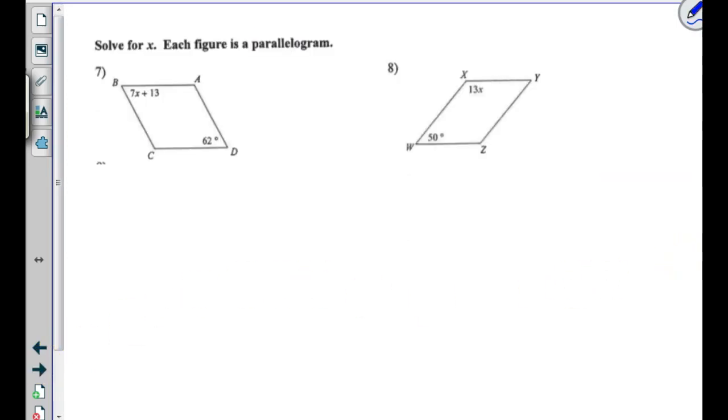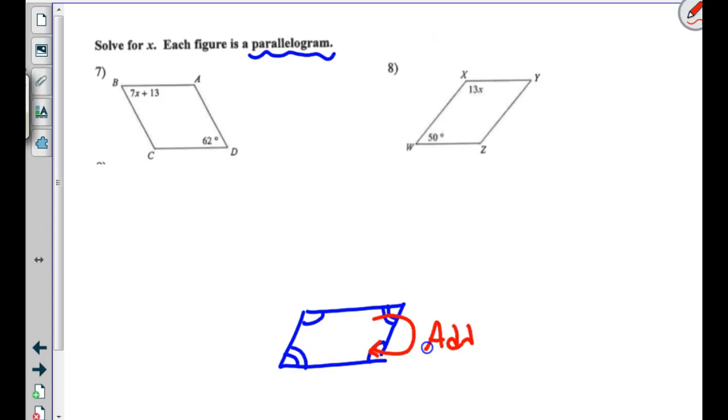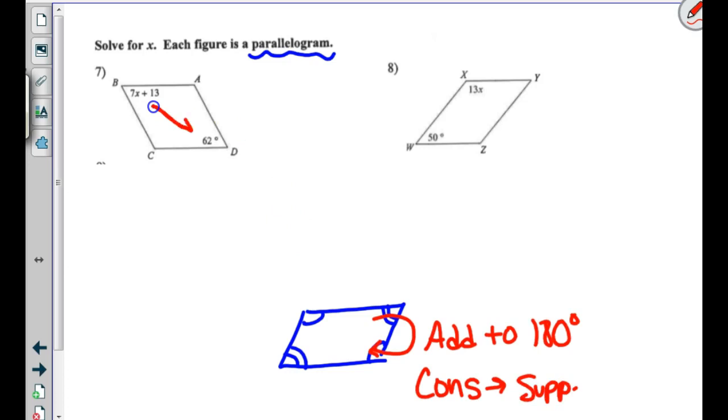All right, then we have a quick review of properties of parallelograms. Remember, the big deal is that opposite angles are congruent. Opposite sides are also congruent. But that consecutive angles here and here add up to 180. They're consecutive, means they are supplementary. All right, so on this picture, those are opposite of each other, so they are congruent.